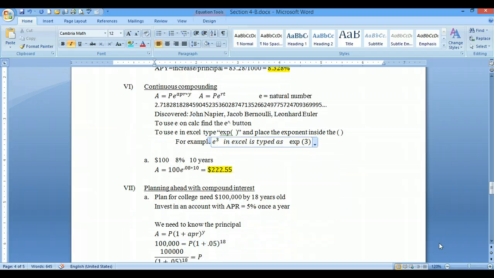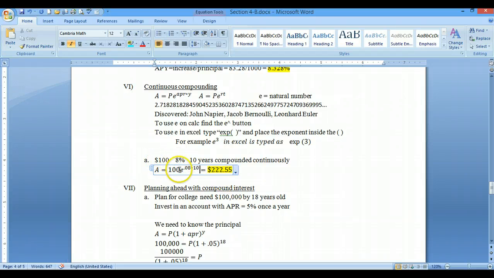Let's go ahead and compound this continually. Compounded continuously. All right, so we're going to use our new formula. You can think of it either way, whichever way helps you memorize it. A PERT, or A equals P times E to the APR times Y. Same thing. APR is R, or the rate. Y is years, T is time, same difference. So I'm going to copy and paste one of these. I can copy this one, paste it down here.